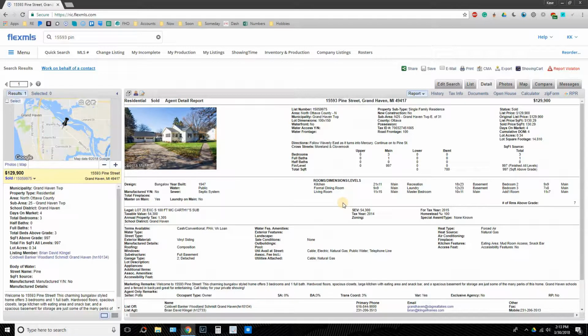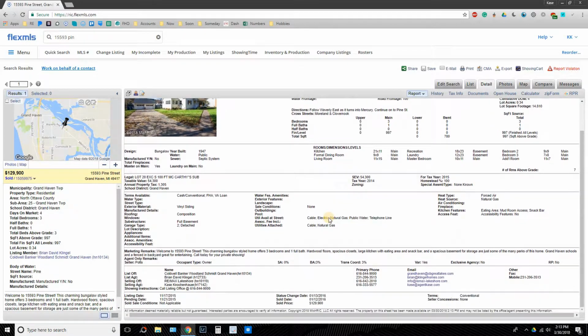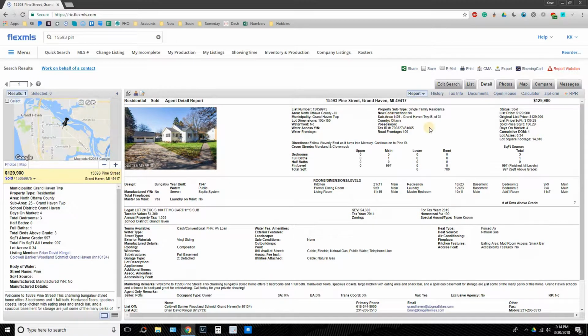So right now we're stalking for a buyer that's interested in purchasing, or a seller that wants to look at the background of a property. You can see the last sold date on 1/12, sold for $129,900. It was a conventional mortgage, no seller's concessions, very basic. You guys know how to use the MLS.